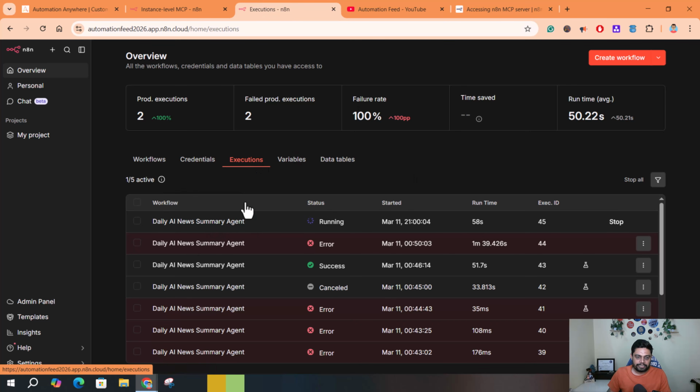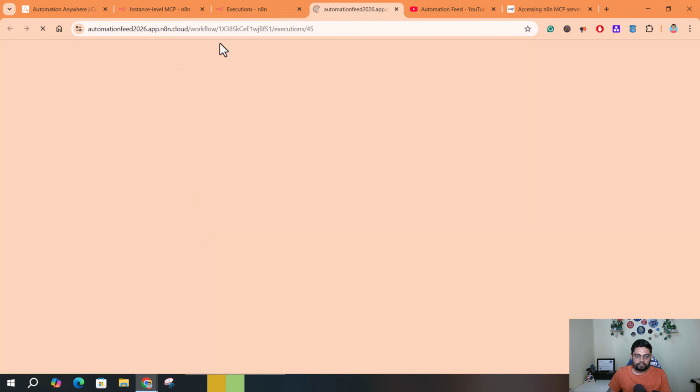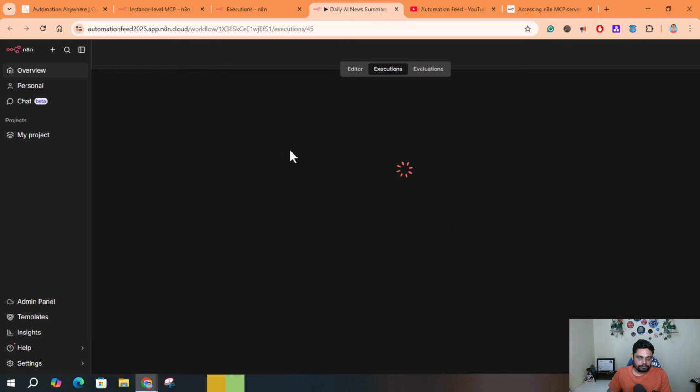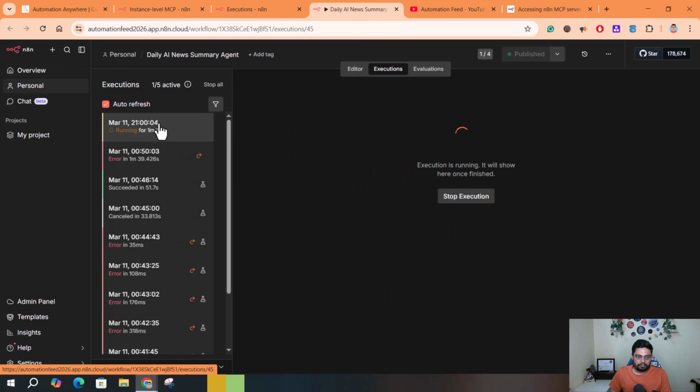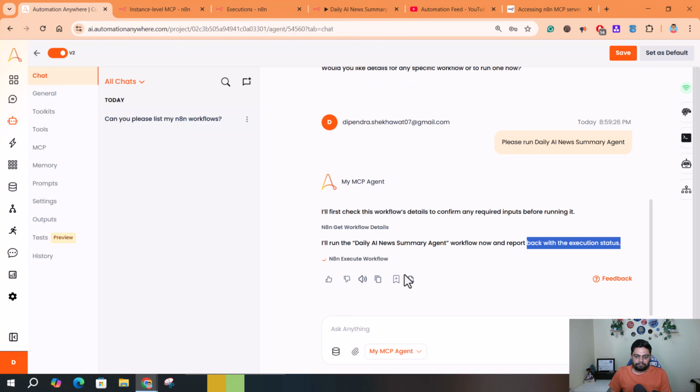And you can click on this execution. Since this is the current execution, you can click on that to know the execution status and the current execution logs. Also, you can see the runtime, what exactly it is doing, which step is getting executed. You can see all those logs, it is running. You can stop the execution if you like. So we have to wait until it comes up with the execution completion or failure status, whatever it is. So it's taking a while.